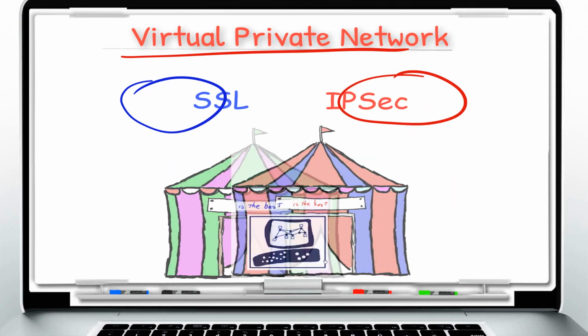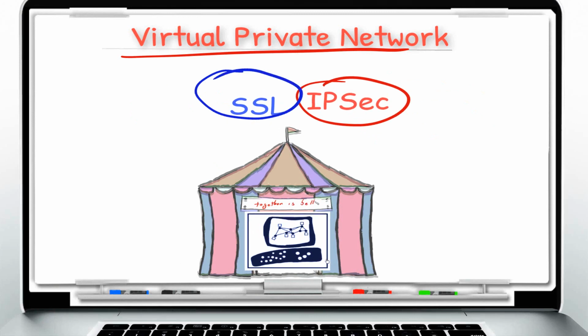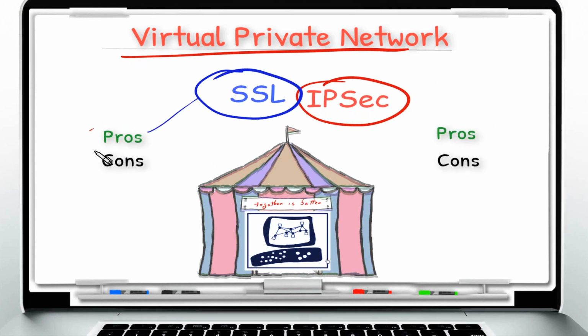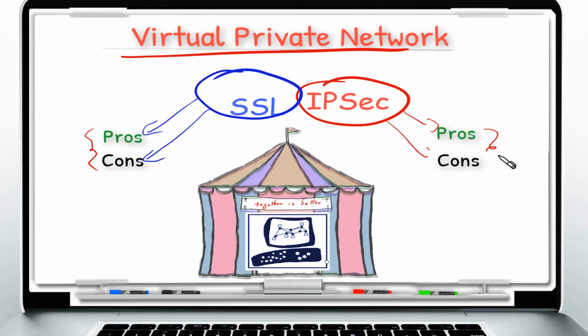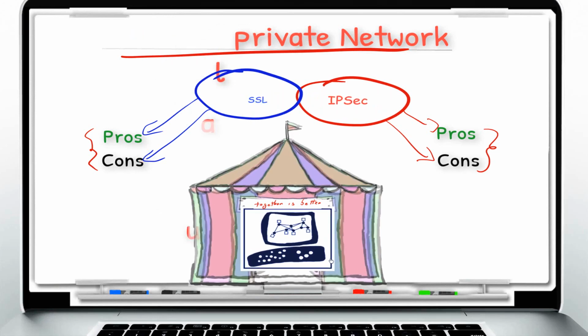And so each vendor will support either one of these two VPN solutions. Not so with Checkpoint. We offer both solutions because there are some pros and cons between these two competing VPN methods. There might be specific reasons why you want to use either one of these methods, and hopefully this video will help shed some light on this. Today, the differences between them might be almost indistinguishable, at least from the user's perspective. But from the architecture or administrator's perspective, there are some major differences that we'll discuss in a moment.